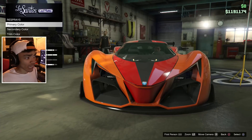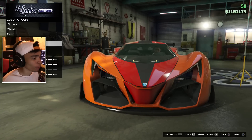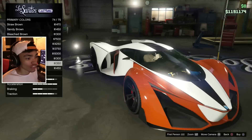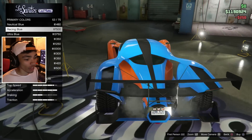So we've got primary color, secondary color, trim color, and accent color. You greedy bastard! So we'll go to metallic — this is the back and the little bit of front there. What do we go with? It's gonna be difficult to choose because we have to choose so many colors in a certain order.